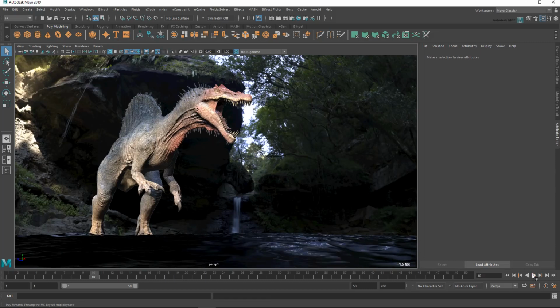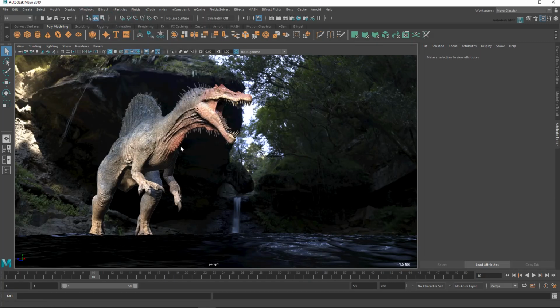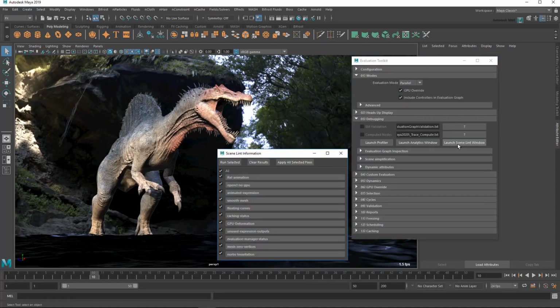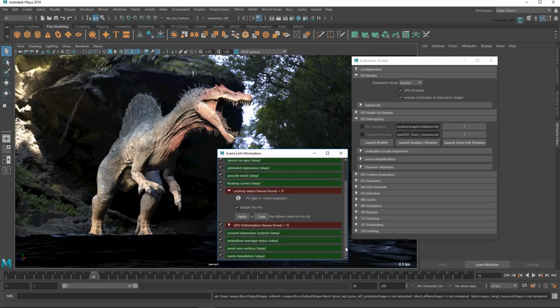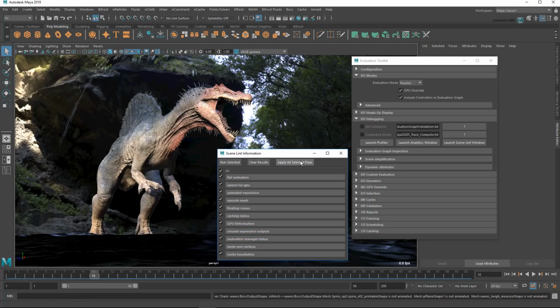However, if the profiler is too intimidating, there's another similar tool called the Scene Lint Information window up here in the Evaluation Toolkit. This is a bit simpler than the profiler in that, rather than targeting everything Maya is doing, it focuses specifically on the most common performance pitfalls. The nice thing about it, though, is that it not only identifies problems with your scene, but even contains a few pre-made fixes that you can apply with the press of a single button. In this case, it's identified that cached playback isn't turned on. Or I can apply all the suggested fixes at once via this button up here.